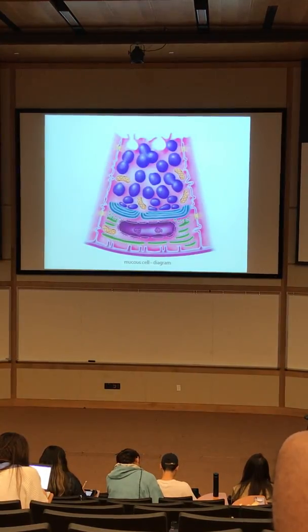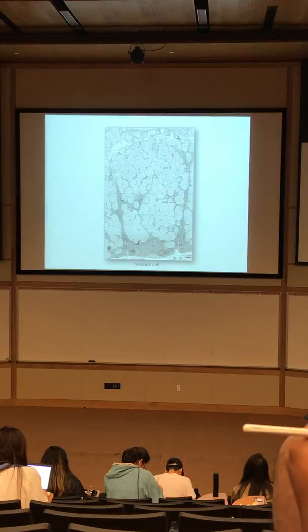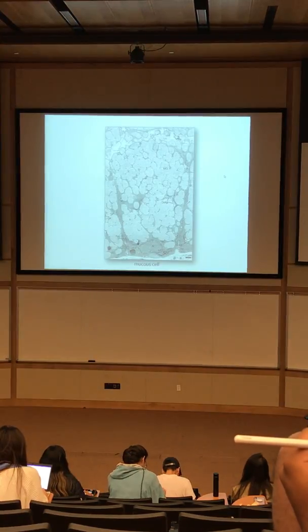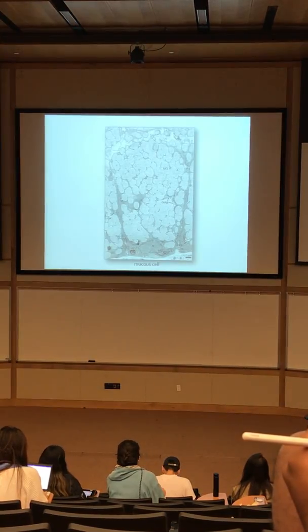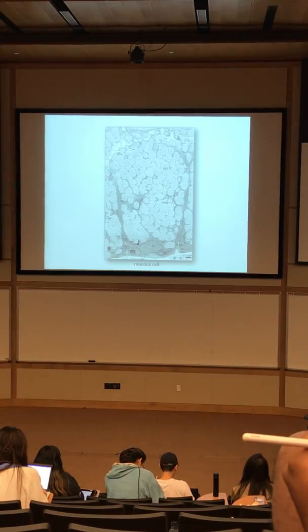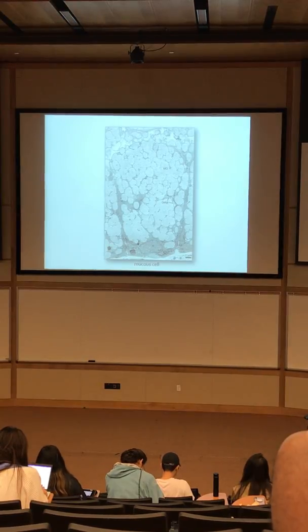Here's a cartoon from the same textbook showing the mucus acinus. So these are Golgi apparatus, the blue. The green is the rough endoplasmic reticulum. Notice the nucleus has a bit of a different shape, and lots of big granules containing mucins that are going to be released out of the apical part of the cell. And here's what it looks like with an electron microscope. So you can see these large aggregates of mucus granules, whatever they're called. Nucleus way down here at the bottom, and the lumen is up here.